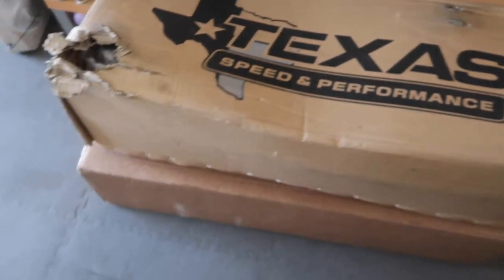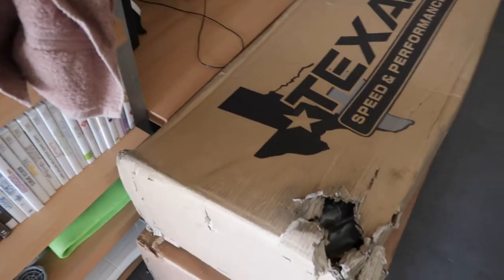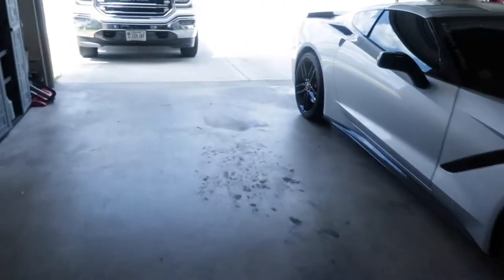This came in a couple days ago, we'll talk more about this later. Right now I'm using my dad's truck because I had to go back to the dealership that put my splitter on and pick up the kit. The order through GM comes with not just the front but the side skirts as well. Mine was just the front but it was damaged, so the whole kit came together. The side skirts won't fit in my car so I'll probably just sell them — the only part that got damaged was the front splitter, the side skirts are still straight.